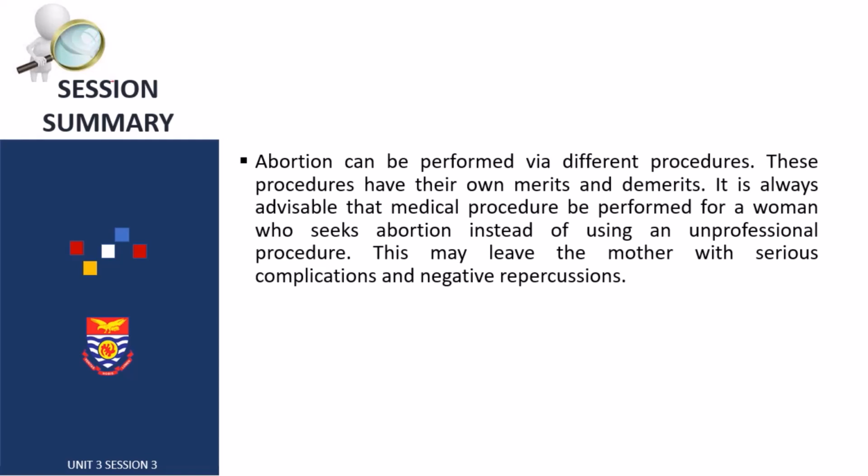In fact, in some traditional homes, some people use ground bottle with Guinness. They sip it to cause abortion. Others use the jatropha plant. Others use a saturated solution of sugar and other unthinkable processes to commit abortion. All of these have effects on the person committing the process. So it is always advisable that a medical procedure is performed for a person who seeks abortion.